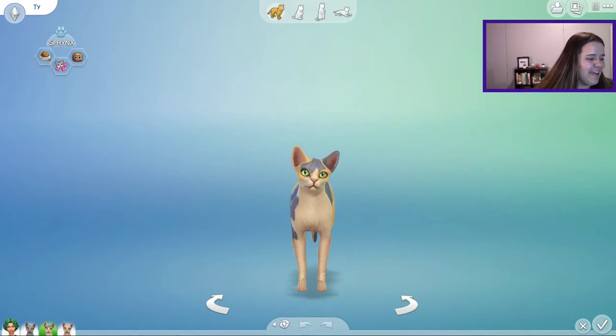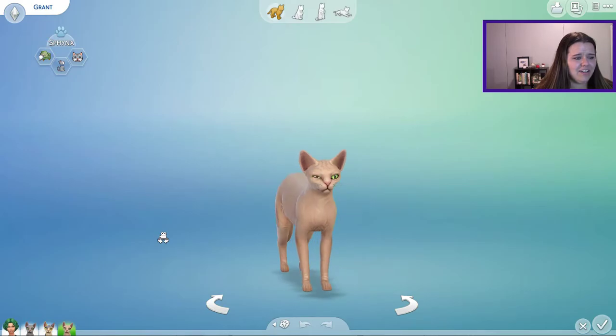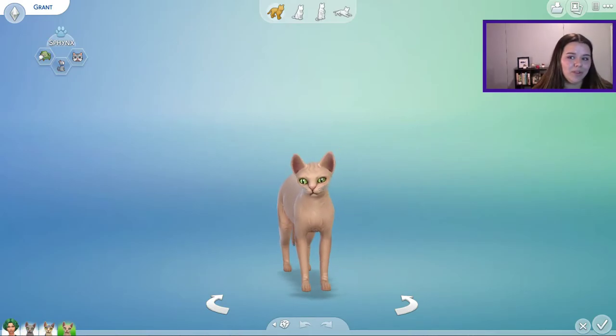Whatever. And then the third cat, we have Grant. He's mischievous, he's aloof. He doesn't need anybody, and he's territorial. So, yeah. Here is our family. Why don't I show you the build?